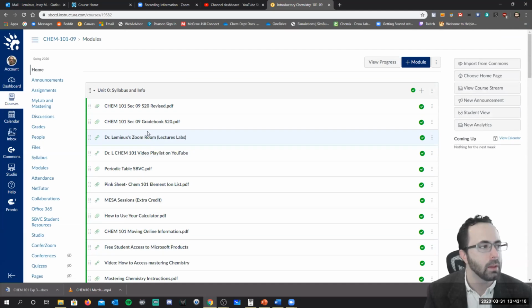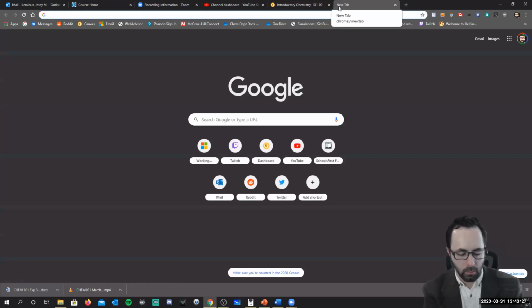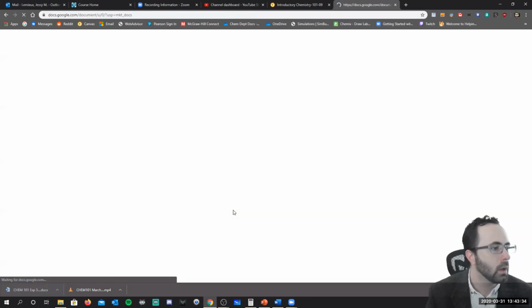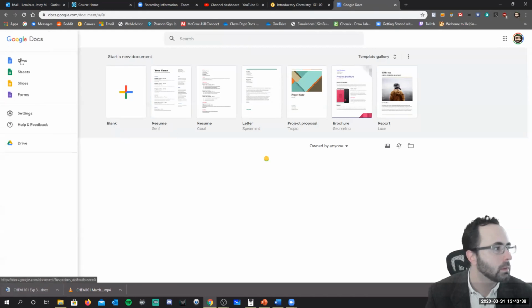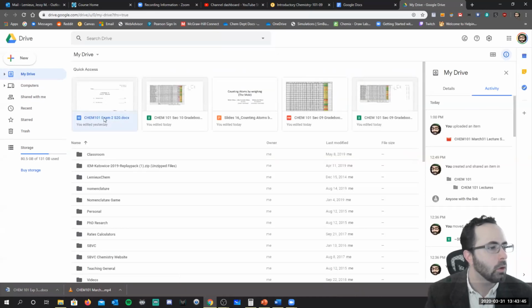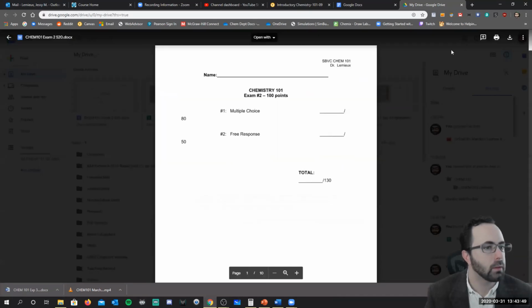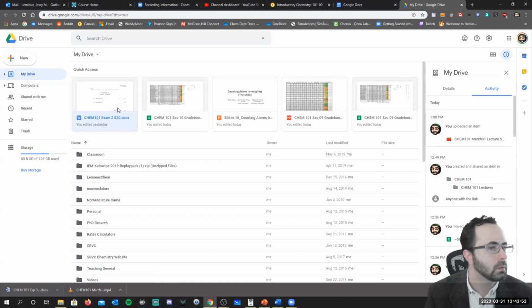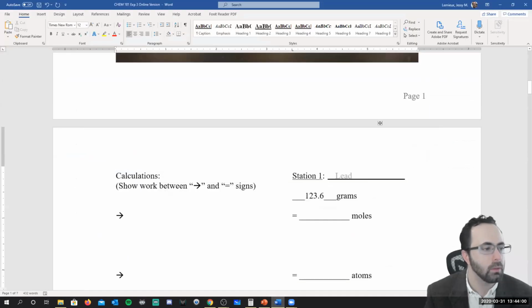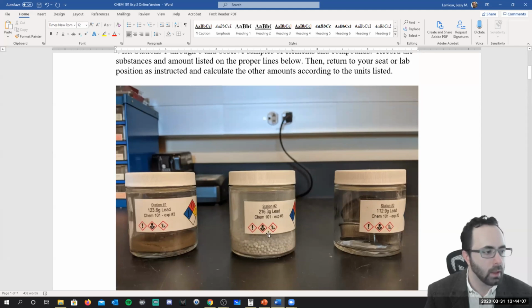Alternately, you could open these in Google Docs. That's another possibility, and edit it there. So Google Docs is another option. So I go to Google Docs and I go to my drive here, and I could open this, this was your exam, I could open this in Google Docs, and edit it anyway. You can edit a Word document in Google Docs. That's the other option. But I highly recommend that you get Word if you want to type things in this way. And it's free through the campus.